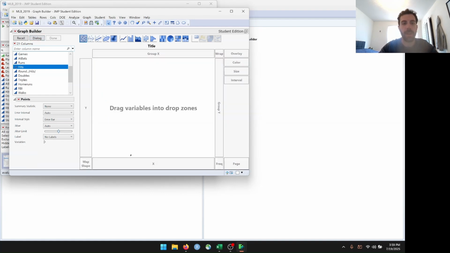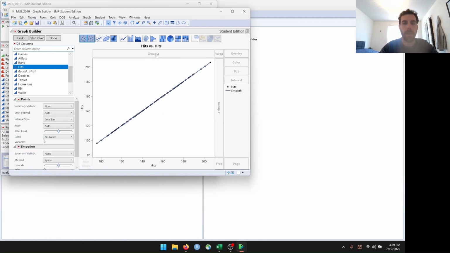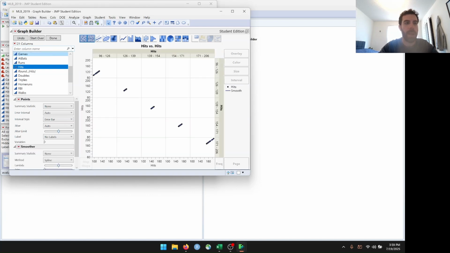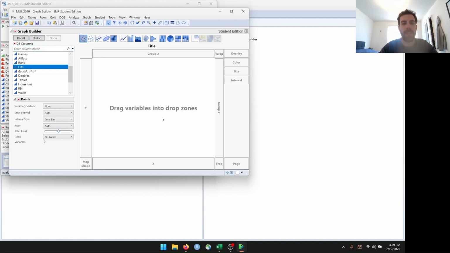Let's just start over. X, Y, group X, and group Y, right? And each of those axes behave differently. I think the key thing to keep in mind with a grouping variable, sometimes referred to as a facet, is it is categorical and it is going to create either multiple plots or a color dimension splitting the data on the X and/or Y axis by that group.